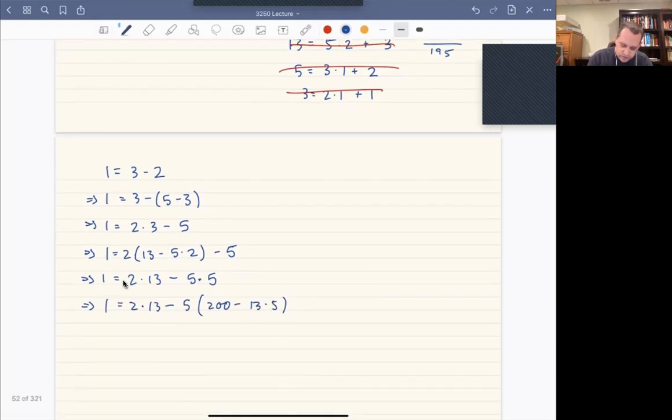And so if we multiply everything, we're going to get 1 is, let's see, 2 times 13. So we're going to get here minus 5 times minus 5 will be plus 25, plus 2. I'm doing too much here all at once. Let me write one more step. So we got 1 is equal to 27 times 13 minus 5 times 200. And just because I don't trust my arithmetic, and because this is going to be written down forever, YouTube or whatever, let's see. So we have 27 times 13 is 350. So I made a mistake somewhere.